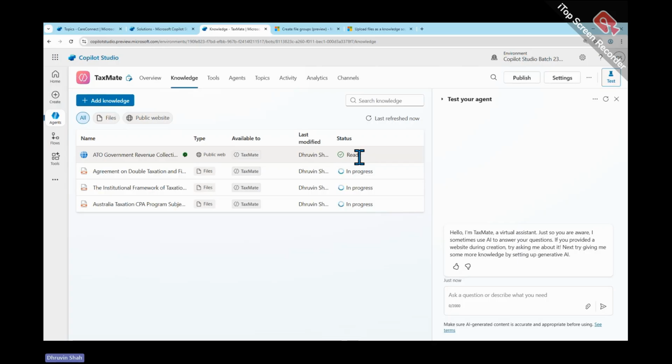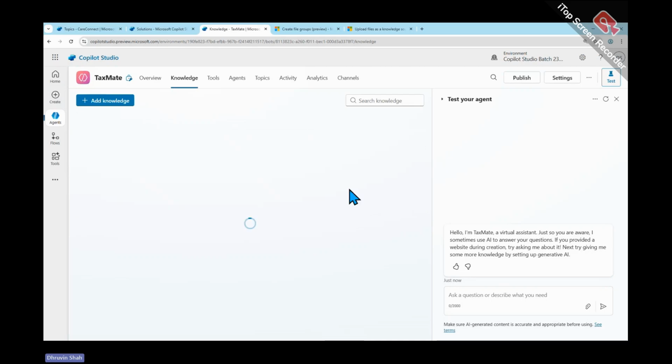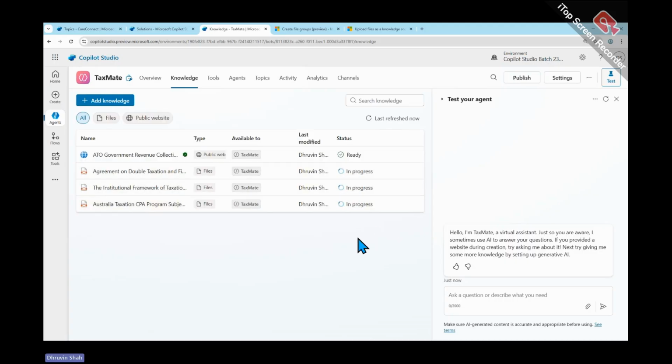Okay, so we will try this while it is happening, because last night when I did all three files together, it was taking around 15 to 20 minutes to finish the whole process. Sometimes you will face some challenges as well, that if one of the files shows failed or something, at that time it will show you the retry option as well. So if it is unable to train, you just need to retry. But again, this will take some time to appear.